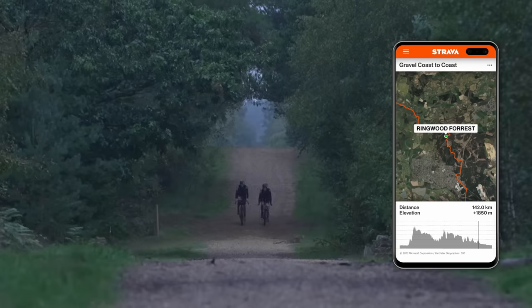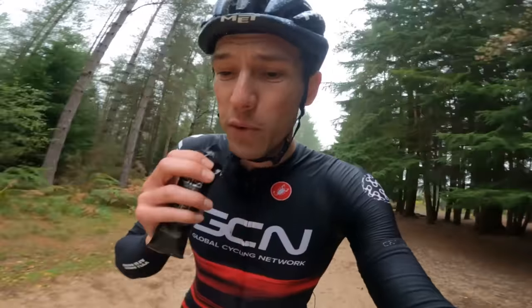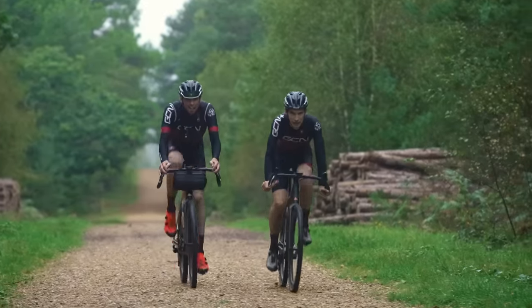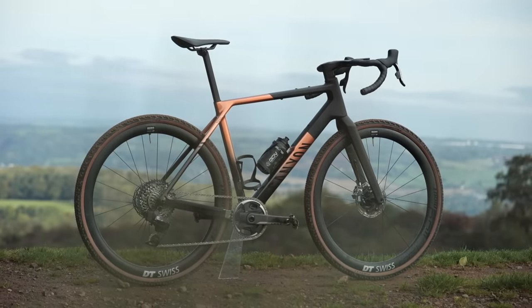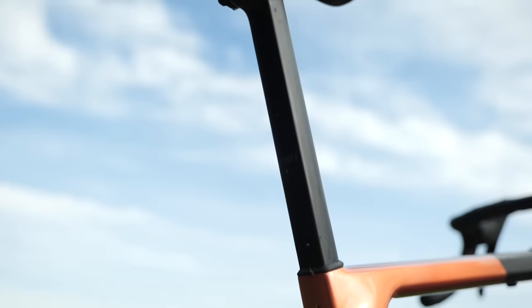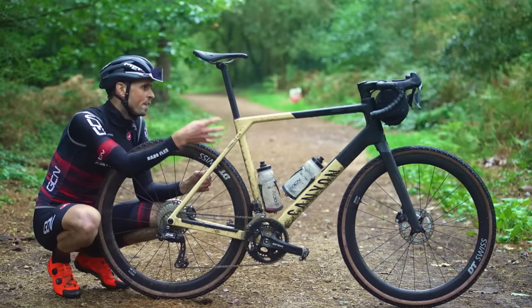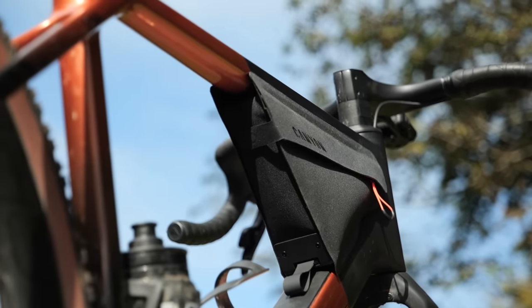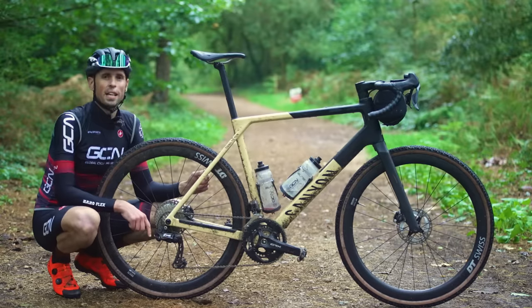I think we've got it. The coast is not that far. Time for an emergency energy jolt. Now, Canyon are calling this a performance gravel bike — at the heart of it, it's race-inspired, taking design cues from the Canyon Ultimate, which was ridden to victory at the first ever gravel world championships. Similar tube shapes, same seat post for compliance, improved aerodynamics over the previous generation. Adding fitted storage compartments actually makes it faster by one watt. We've covered ground pretty quickly. Right now, 15K to go — we better get back to it.